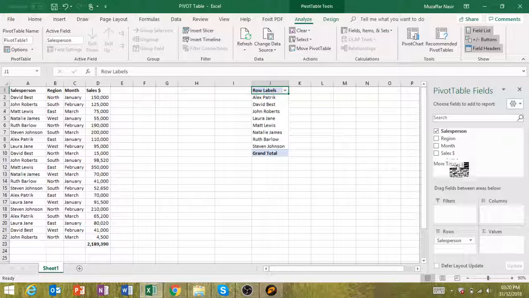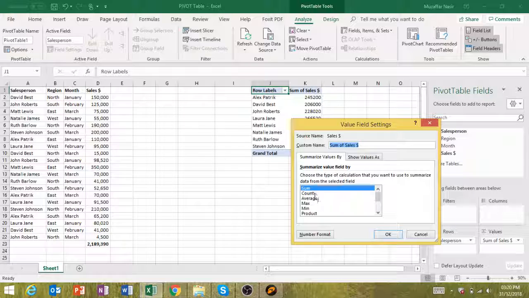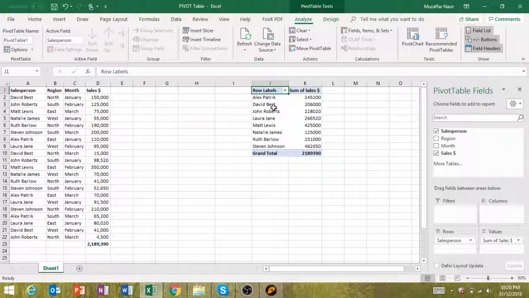Then you drag the sales amount in here, and the important thing is when you have dragged the information here, you need to see what function is applied. For example, it says sum of sales, so there is a possibility that any of these functions can be applied, like count, average, max. So you need to make sure you have got the correct function selected before you make any analysis. This is not the only thing you can derive with a pivot table. You can play around with it as much as you want.